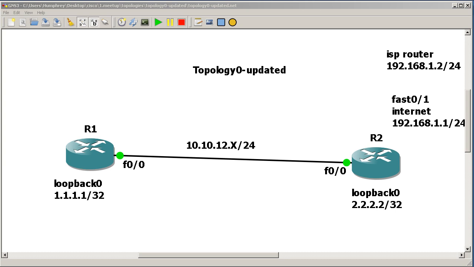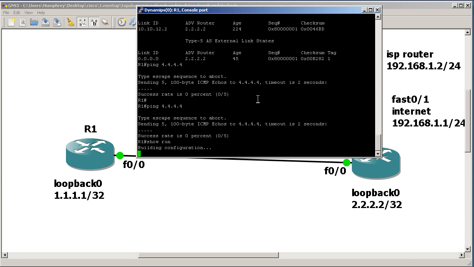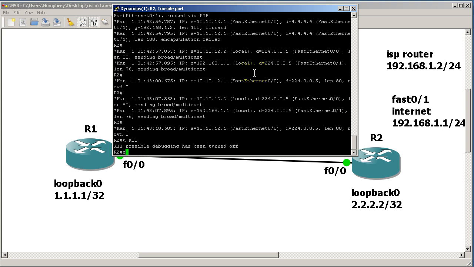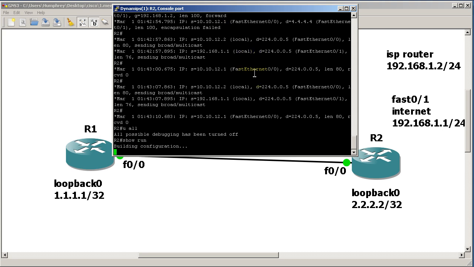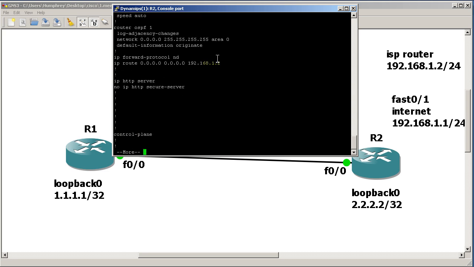So you could see with default information originate, so show run, or actually we should do it on router 2. Remember not to get these routers mixed up. It can happen quite easily. So show run on router 2. You can see this default information originate. We only shot the route to router 1 after we added in this static route. So if we take out the static route, that information to router 1 is going to be taken out after it times out. It's going to be nuked from router 1's routing table.